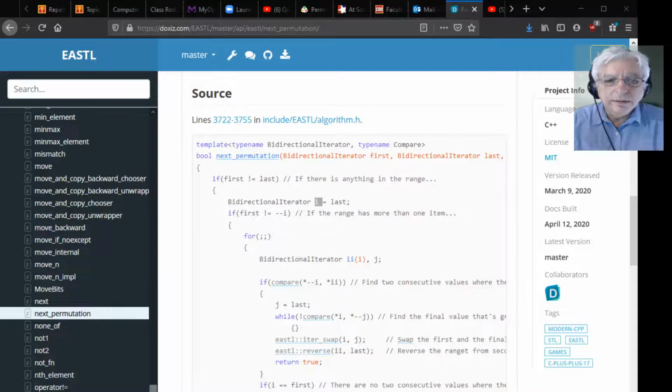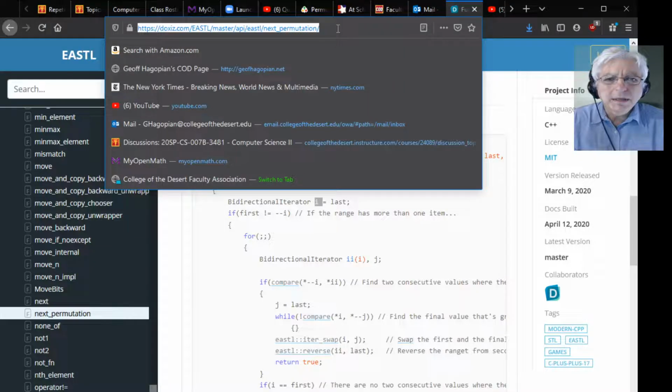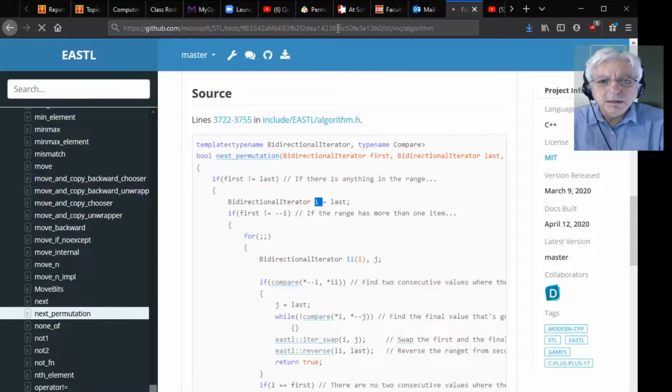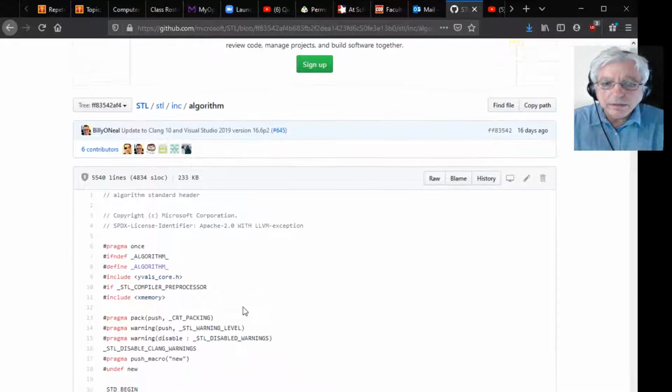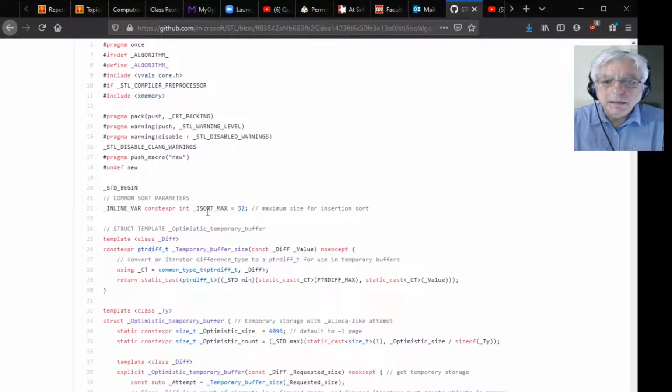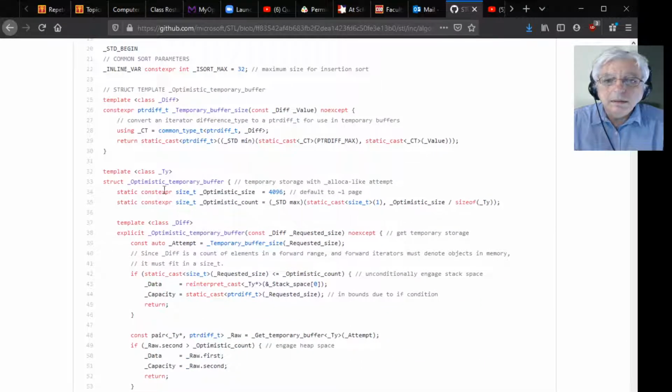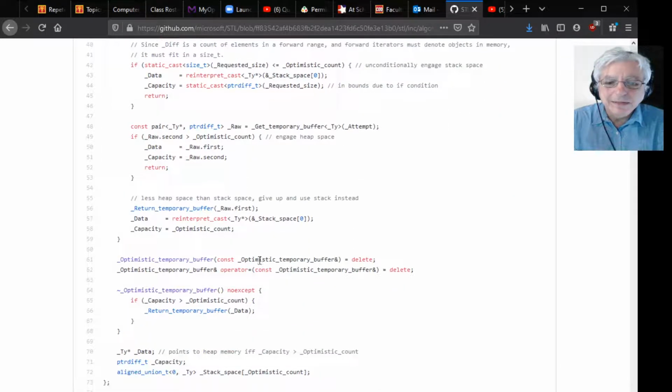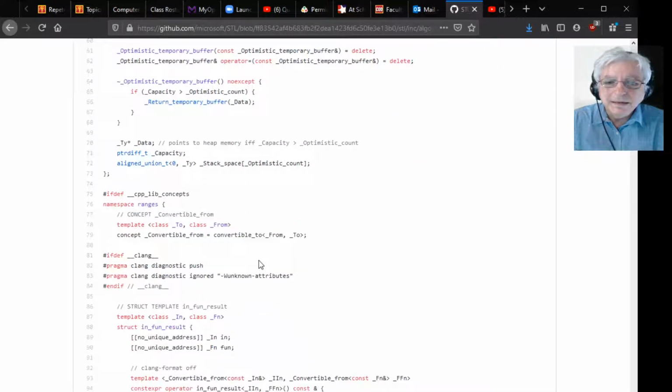I would think so. Okay, I'll take a look at that. But that last thing was actually looking, oh, okay, so algorithm standard header, Microsoft Corporation. Optimistic temporary buffer. Yeah, it's a template function. Let's see, find next.